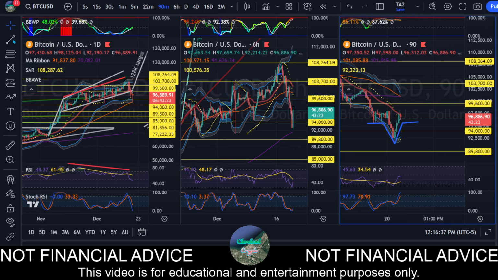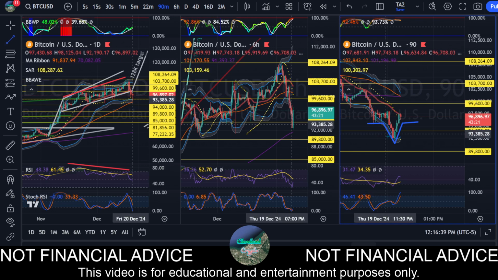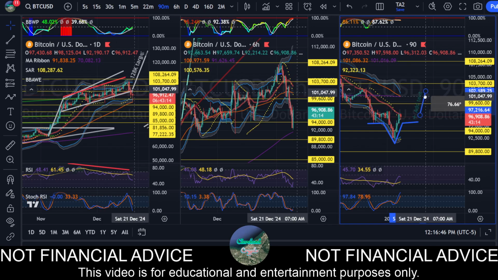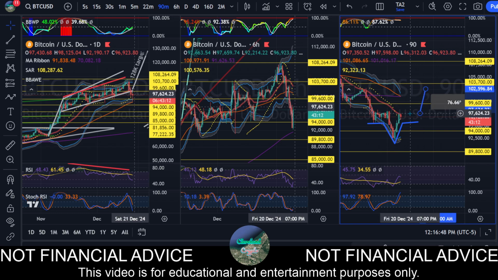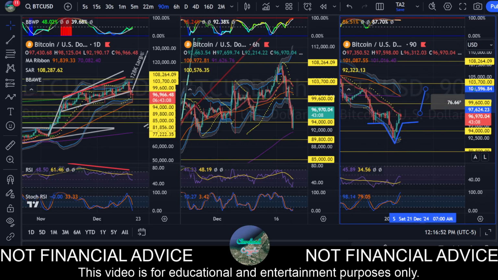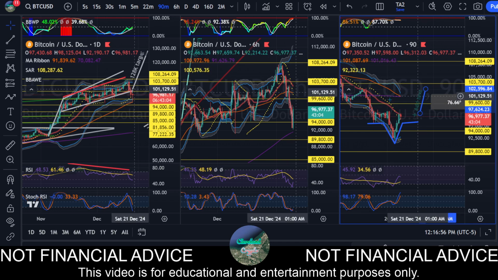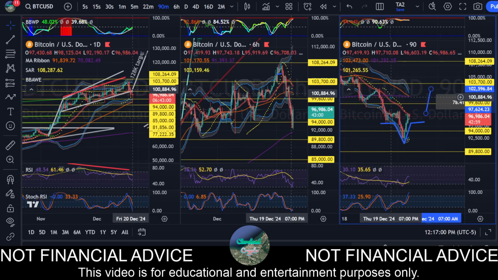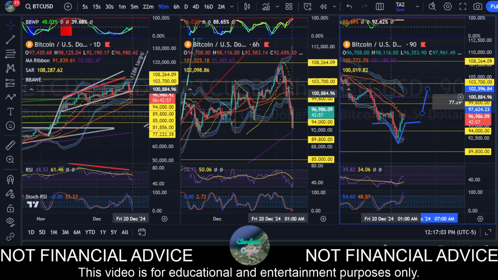Now, if it remains valid, the measured move of the head and shoulders would be from the top of the head to the shoulder, and then put that over to the breakout point, which would be even with the shoulder as well. And we would see a move back up to about 102.6. That would bring us up over our 200 moving average on the 90-minute chart and be a real good indication that we are seeing a reversal from this big dump that we had the last couple days.